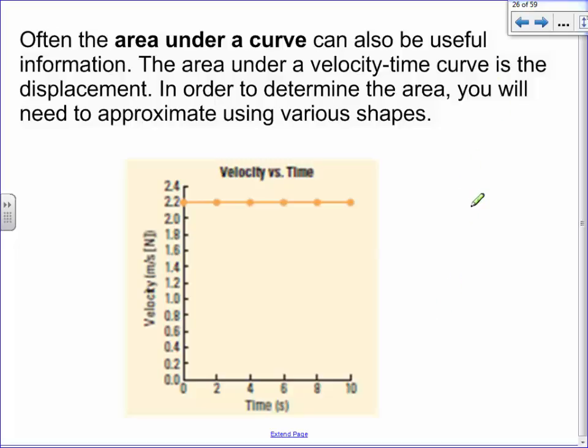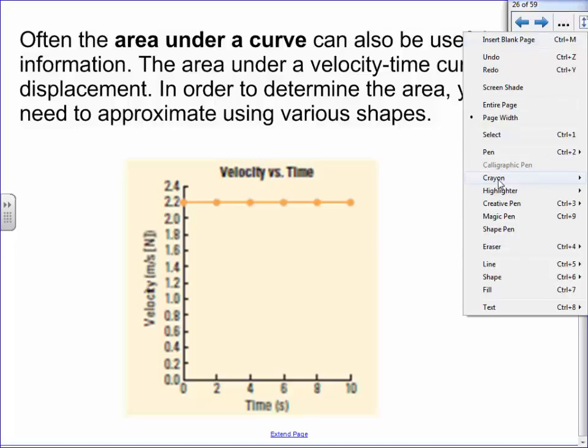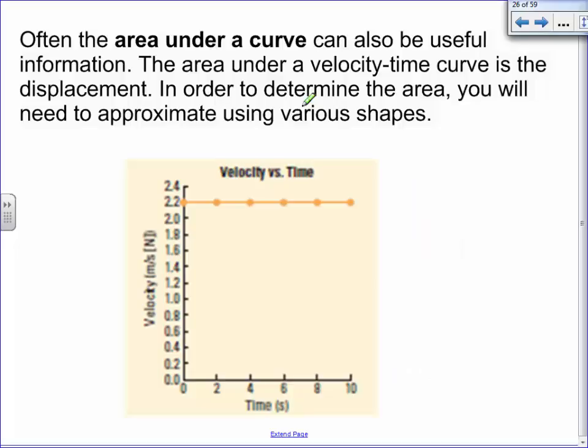Okay, one more thing you need to know how to do. It's called area under a curve. And while I'm highlighting stuff here, I might as well do a little more color. We've never done this before in math, but I promise you, you guys will be able to figure out how this works. Do you want a second to write that? I'll pause.